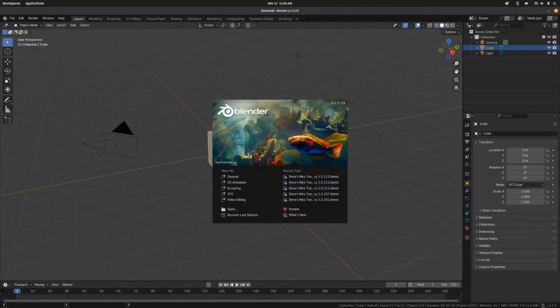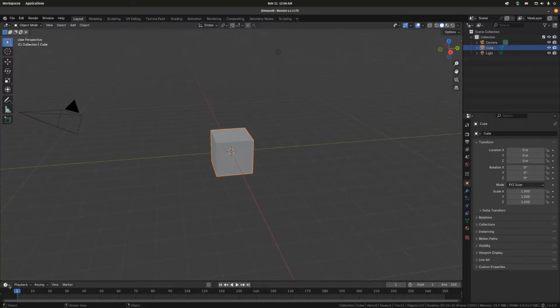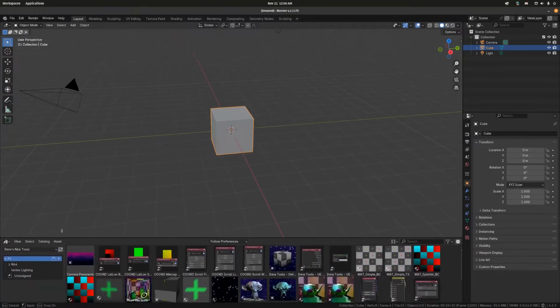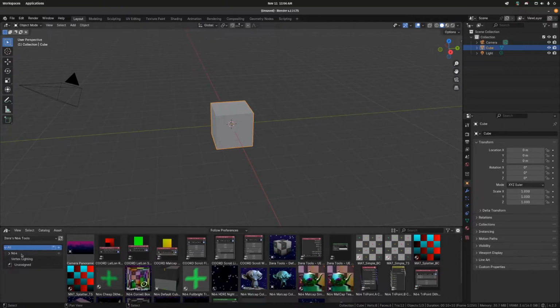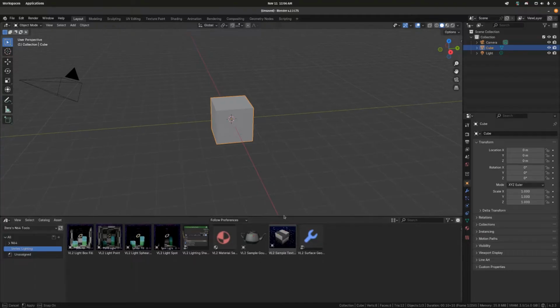I'm trying to blast through this stuff because there's a lot of information here and I don't want to waste your time. Okay, so brand new file. Going to go to Asset Browser and Itera's N64 Tools. There's two categories, N64 and then the Vertex lighting, which everyone wants and is mainly focused on.